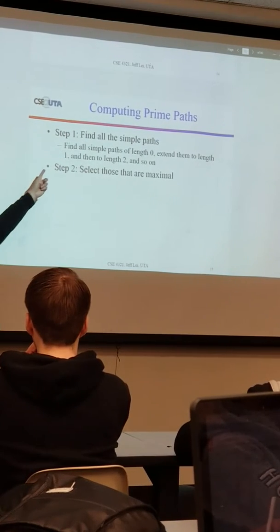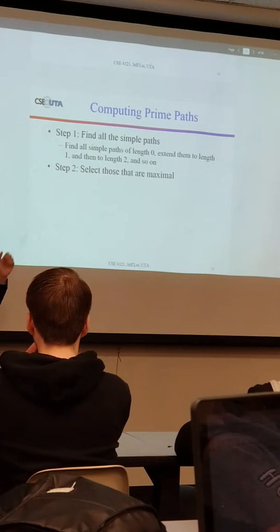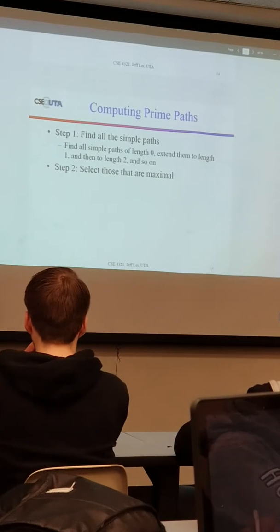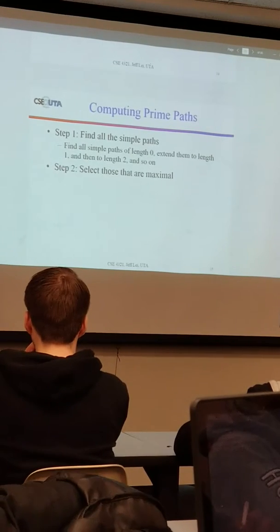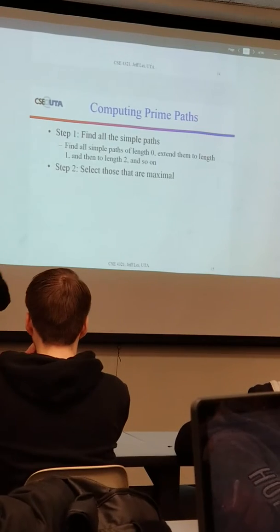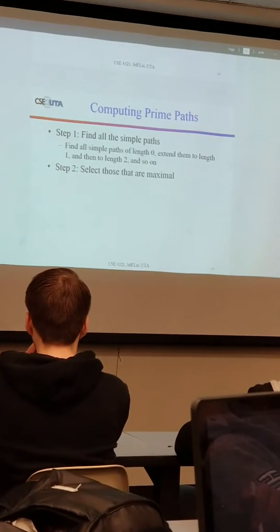For the first step, the idea is also very simple and incremental. I'm going to find all the simple paths of length 0. I'm going to extend all those paths to get simple paths of length 1, 2, 3, until I stop.